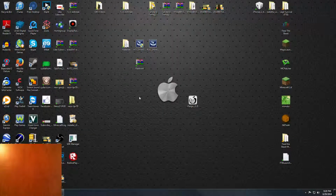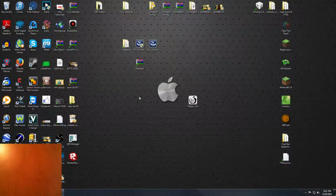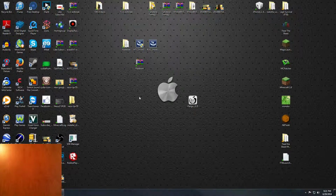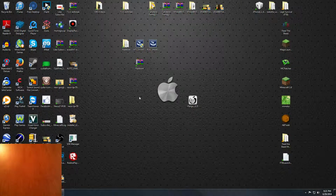But I'm so glad that this is out, because if you guys have watched the video of guys jailbreaking iOS 7.1.1 on GeekSnow, I have tried that. And with Pangu, I'm actually able to download Winterboard, because GeekSnow is a semi-untethered jailbreak, which means that you're not able to boot up your iPhone unless you use the computer to run some sort of code to boot it up. I don't know how it works.